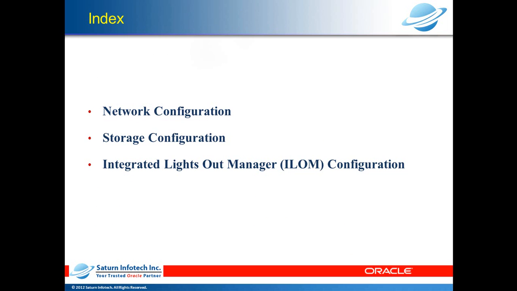So we'll move further on Exalytics configuration. How do we configure the Exalytics machine? There are three components when we configure the machine. The first configuration is, of course, you need to configure the network. The second is you need to configure the storage. And the third thing is ILOM. ILOM stands for Integrated Lights Out Manager, and we're going to see how we configure ILOM in this webinar series.